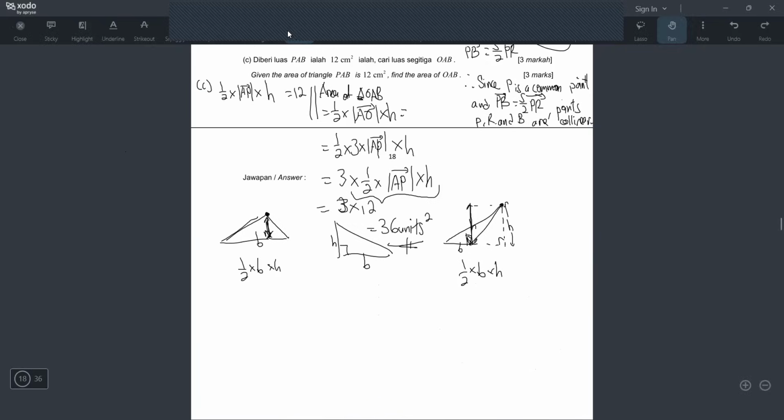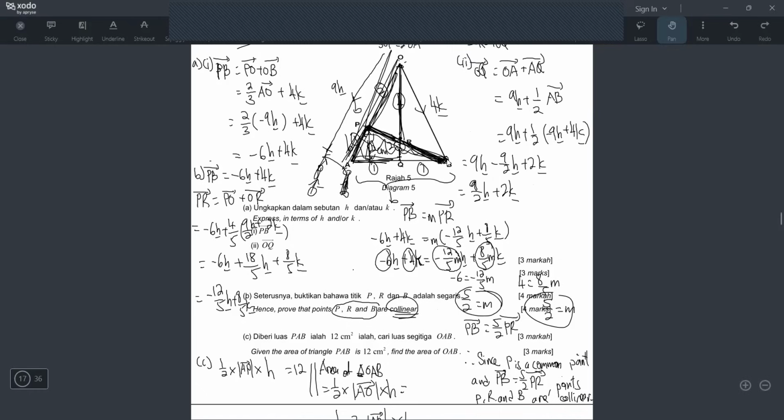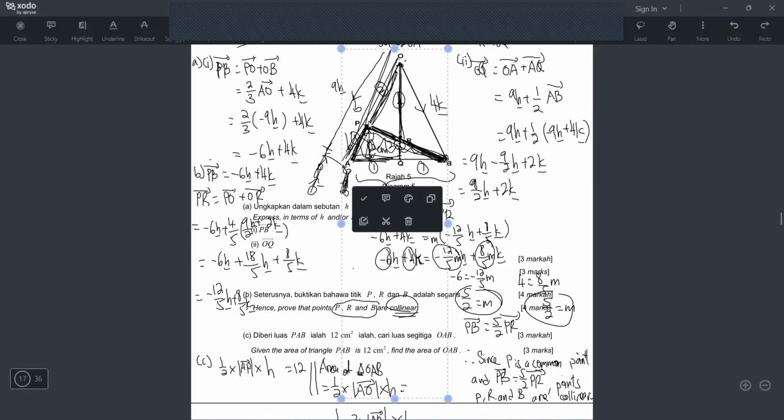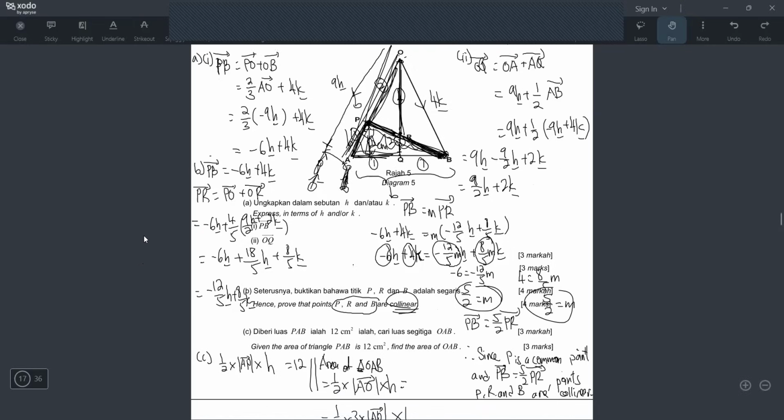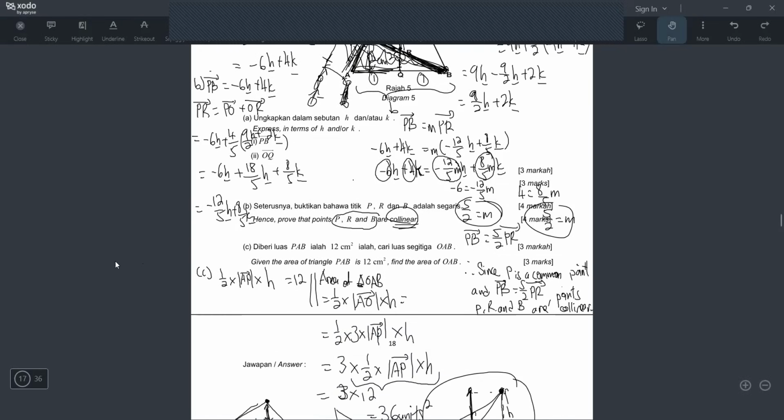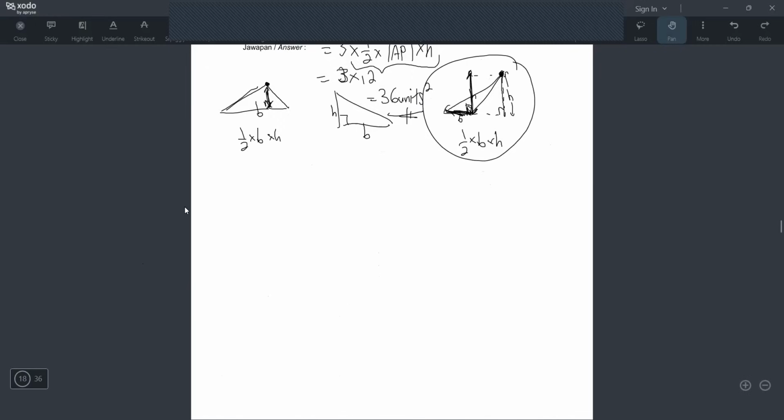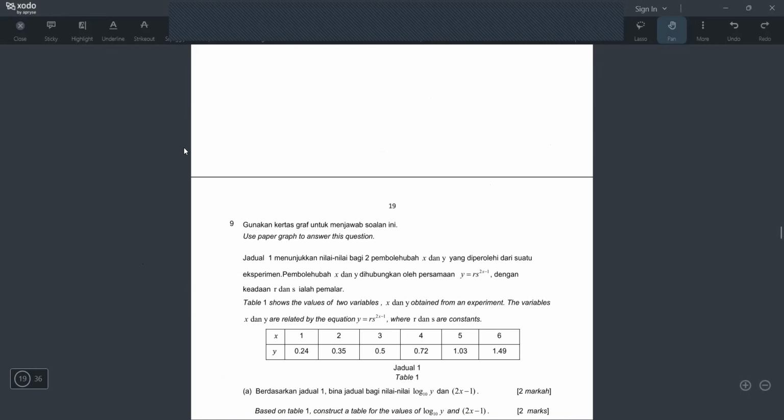And remember this thing. All right, if the base is here, the perpendicular height will be the other vertex. Tarik satu line yang 90 degrees sampai line sini. Alright, but you can also tarik from here, right? So I hope you understand. From B, tarik satu perpendicular line to AP, that line will be the same as B to AO because APO is collinear. That's why when you tarik satu line, the height here for the triangle APB and ABO is the same, right? Okay lah, I hope you understand what I'm trying to explain here, right? So this is how I would do it. So sudah siap ini cara dia.